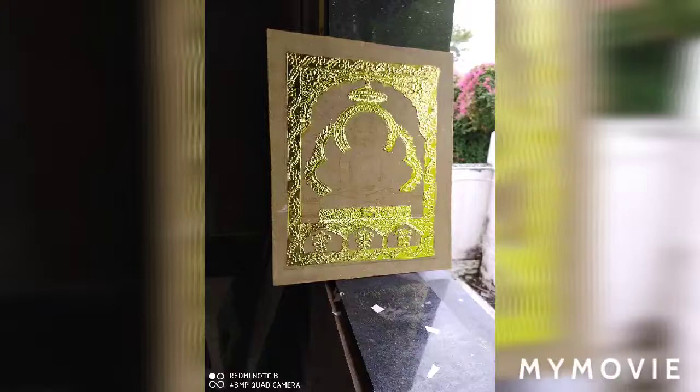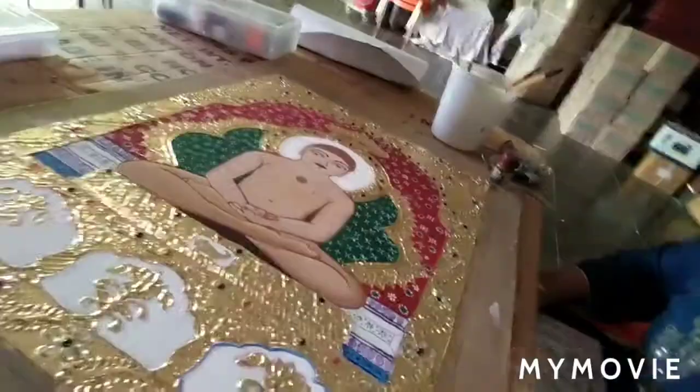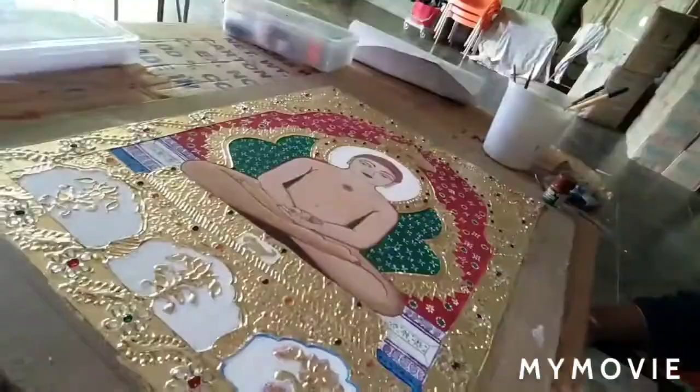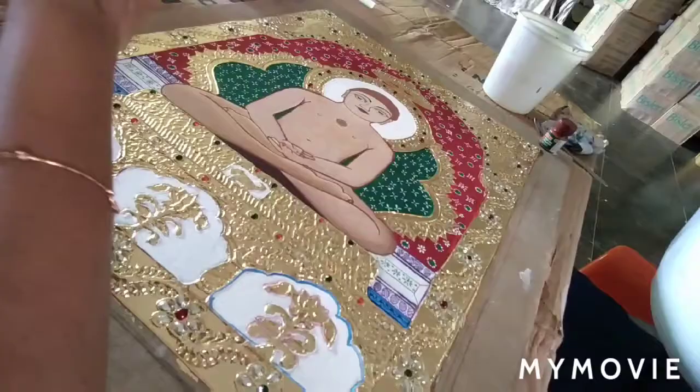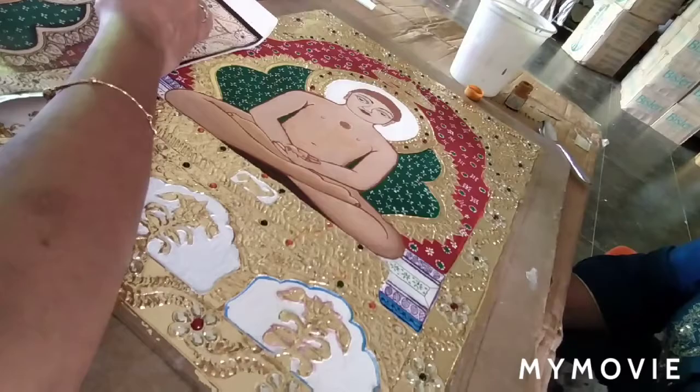So it looks like this. And now, we are giving touch-up, final touch-up part. So just outlining and finishing on the border. And the face part and the bottom part and so on. You guys can see our whole process of touch-up.